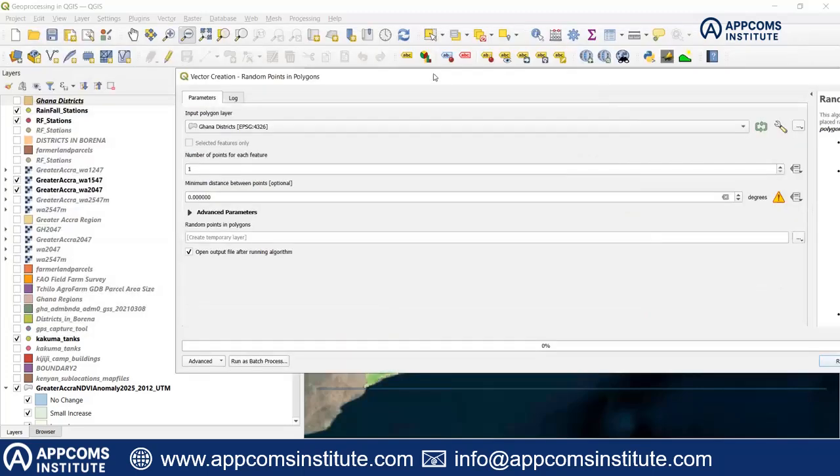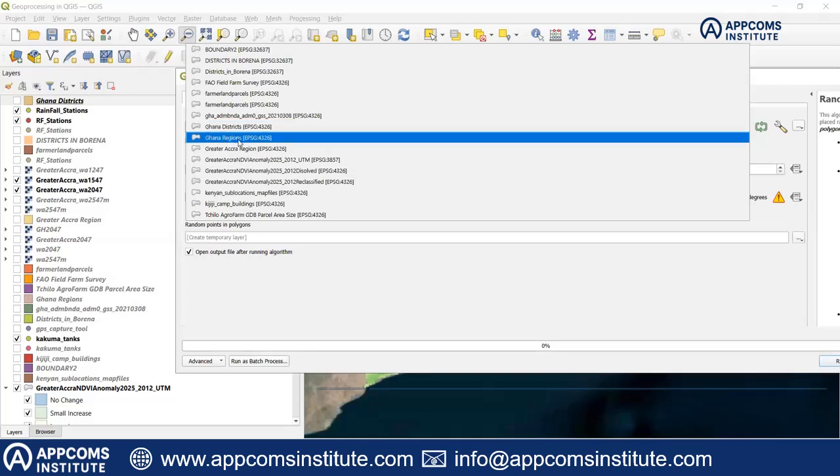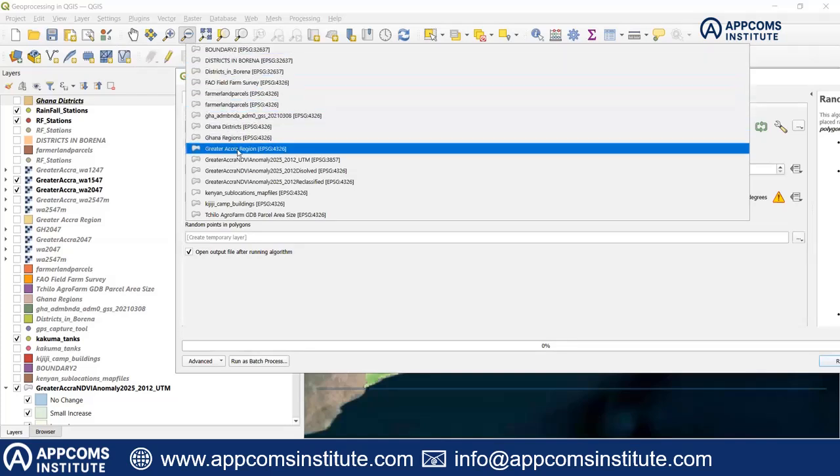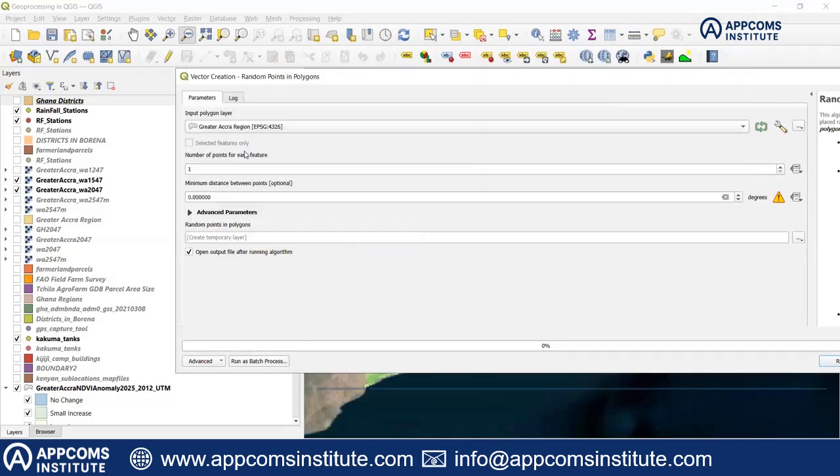So I'm going to say I'm working with Ghana, Greater Accra region. I need number of points. How many do I take? I can have 3,000 sample points for Greater Accra. Minimum distance for now, let me just leave it the way it is.